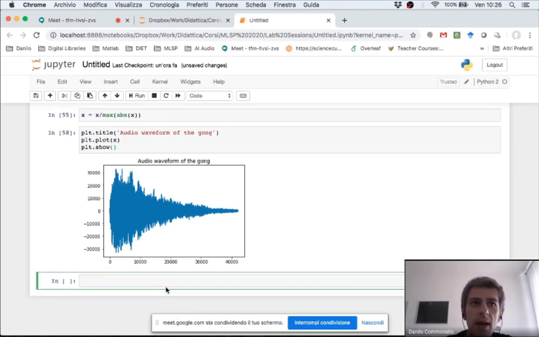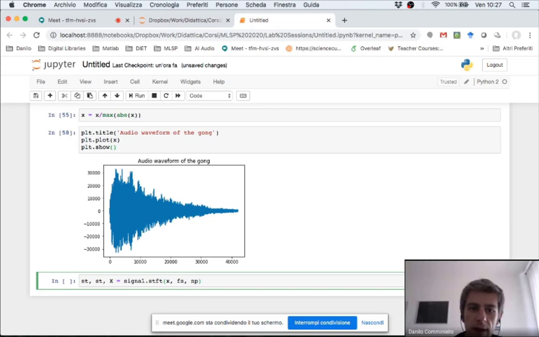Once you import the signal submodule of SciPy, we can compute the short-term Fourier transform very easily, just applying the function signal.stft. So the function can be written in this way. You have the spectral content, the time content, X, which is the transformation of the signal to the frequency domain. STFT is the function, X is the signal that we want to analyze, and Fs is the sampling frequency.